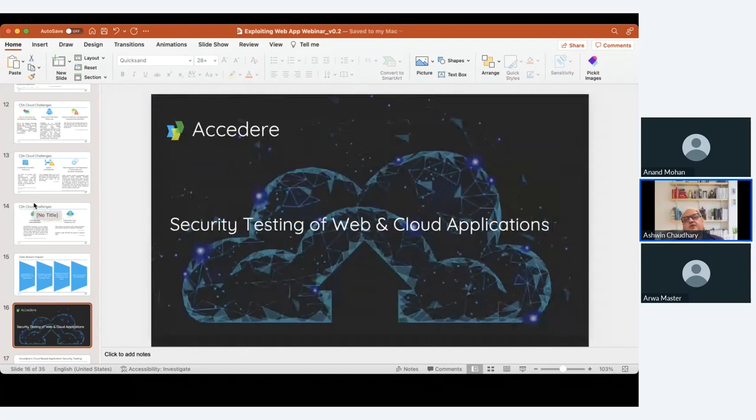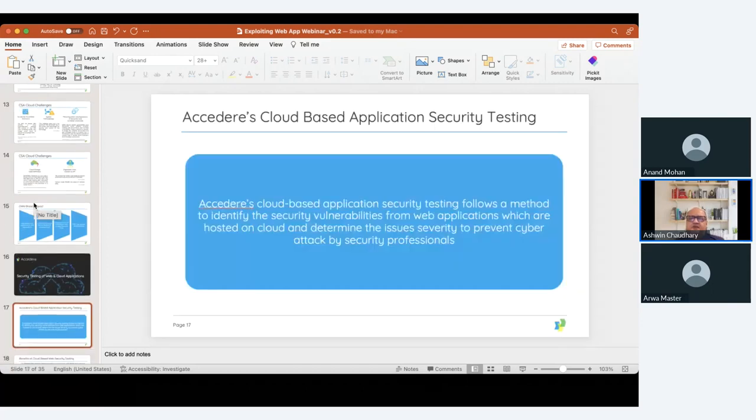Now, coming to security testing for web and cloud applications, right? This is how we do it. At SEDIA, we do cloud-based security application testing, and we follow a defined methodology based on the best practices in the market, right?